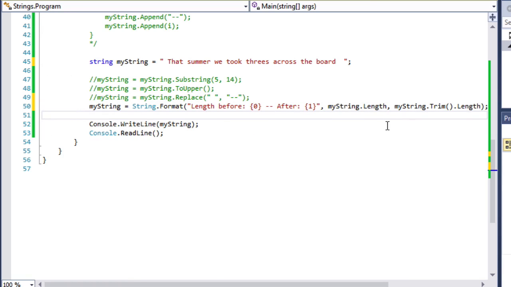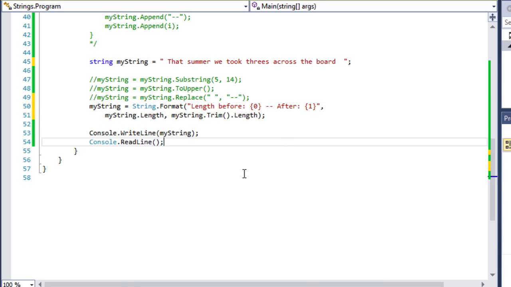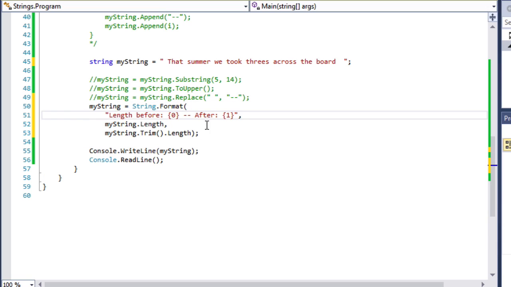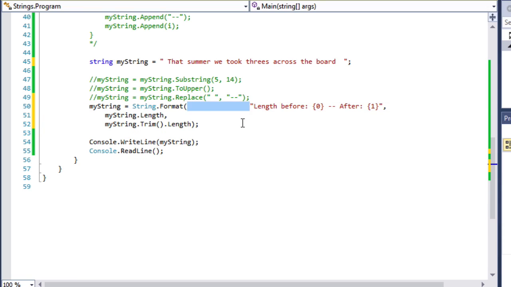Because I don't like long lines of code running off the edge of my visual area, I'm going to separate these onto the next line. This is something common I'll do. In fact, sometimes I'll separate all of the input arguments onto their own lines. I may even take this first argument to be consistent and do that as well. It really depends on what you want to do.